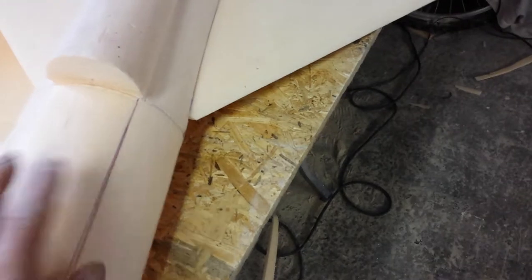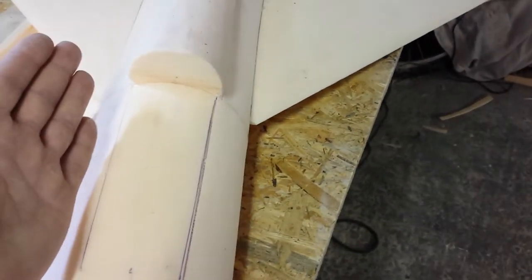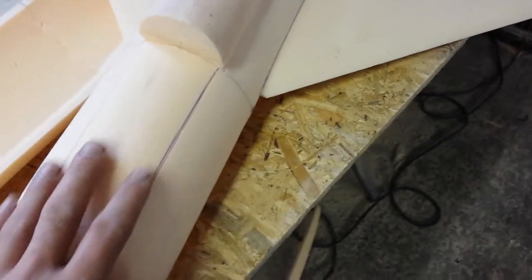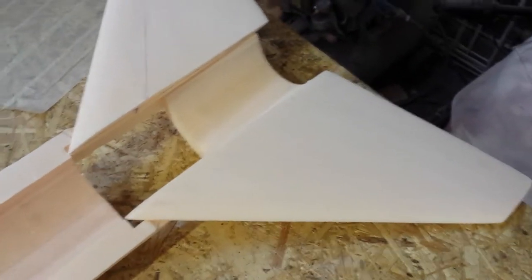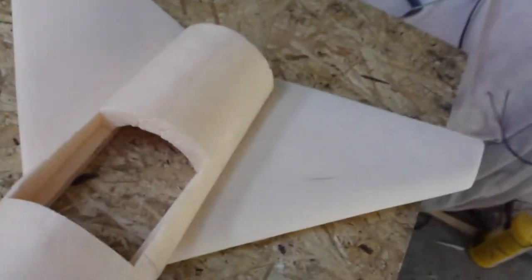So you cut that one. When cutting straight with a Stanley knife, you can take it at an angle, so that part is nice and flush and doesn't go inside. The next piece you need to cut is the hole for the ADF. So here is my hole, here is my piece.